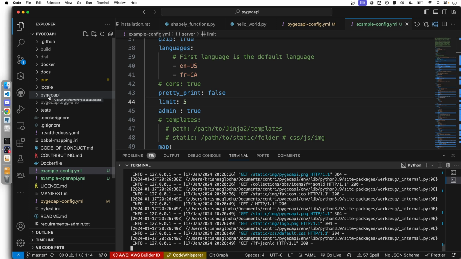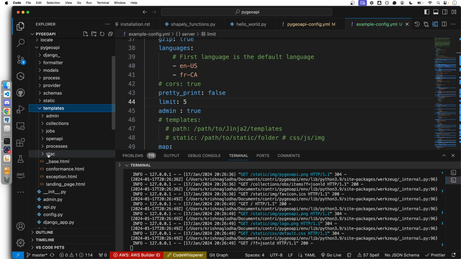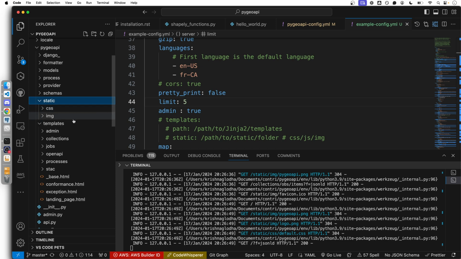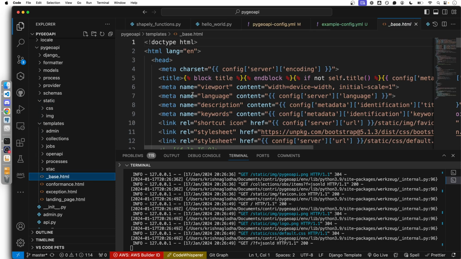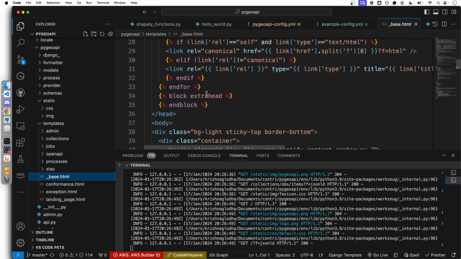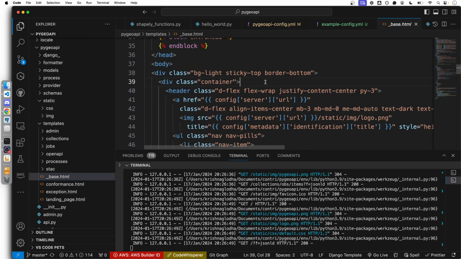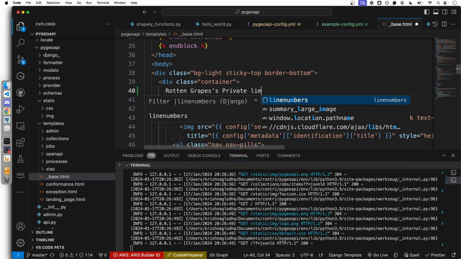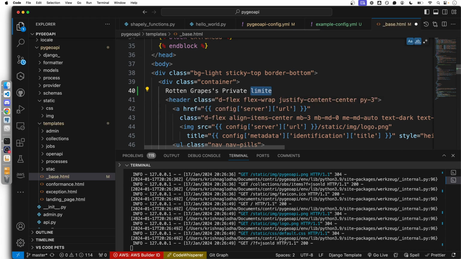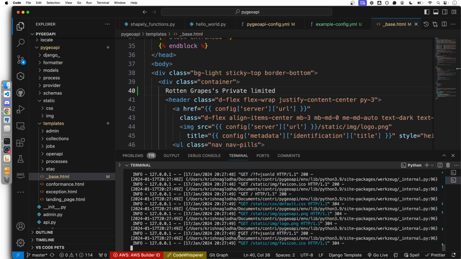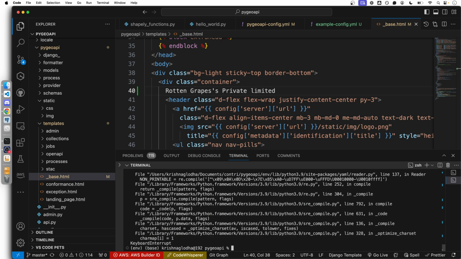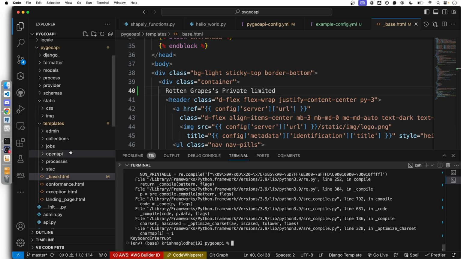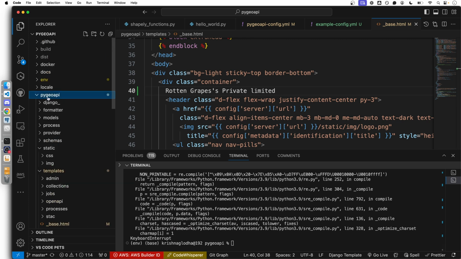But for now, you can simply go to the pygeoapi folder and inside template, you will see all the templates available, and inside static, you will see all the CSS and images that we are using for that template. This is the base template, and if we make any change into this template, such as trying to put a name, let's say my company's name, and now in order to see this, we don't just have to restart the server, but we will have to build our pygeoapi instance, because remember that this is inside the pygeoapi package itself.